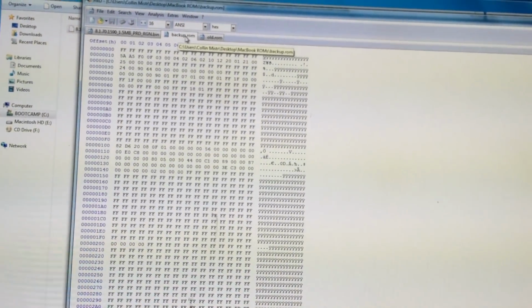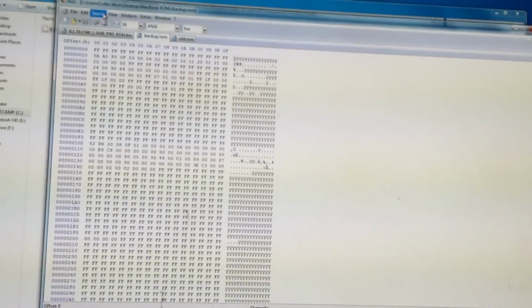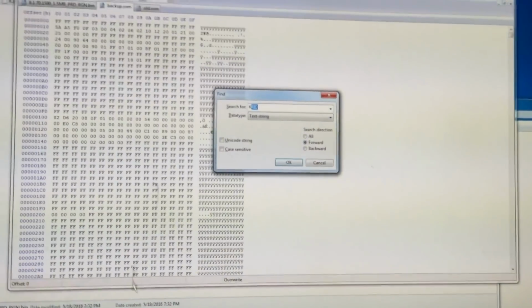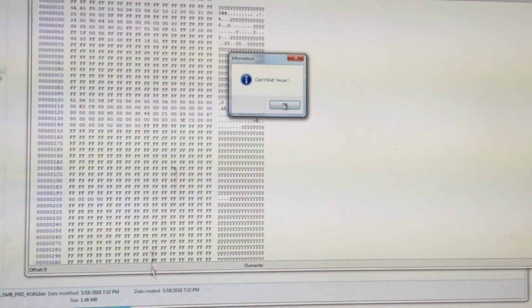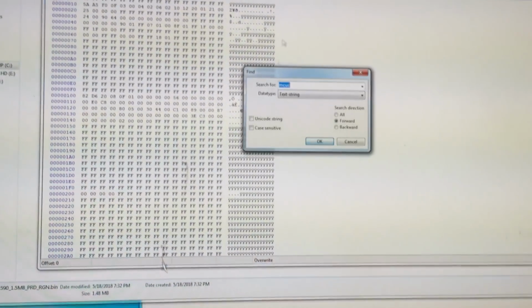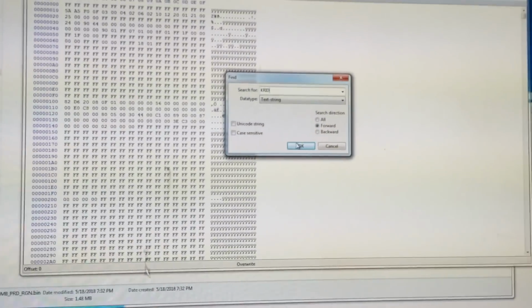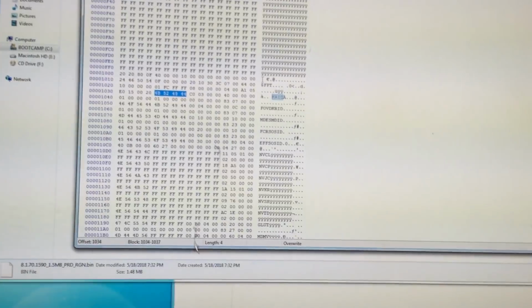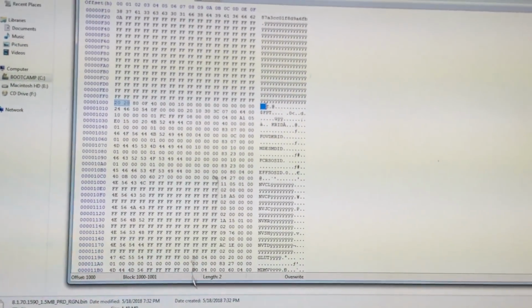This is the ROM, like I said, I dumped from the machine that I want to downgrade the firmware on. So we're going to go ahead and do a Control F here, and we want to search for KRID, and this is going to find us the ME region in the ROM. So you can see it starts right here. You know where it starts from these first two blank characters here.